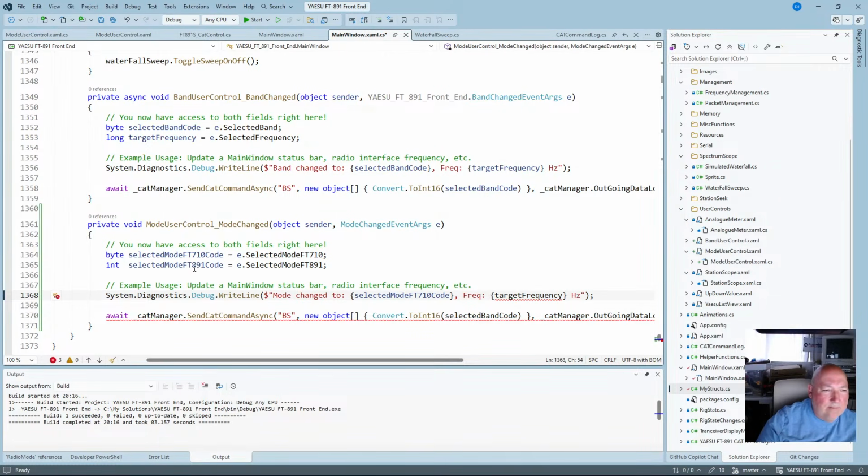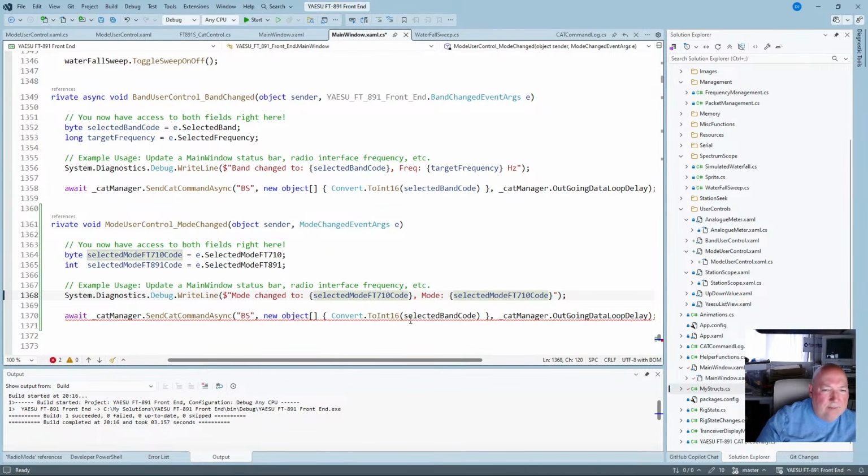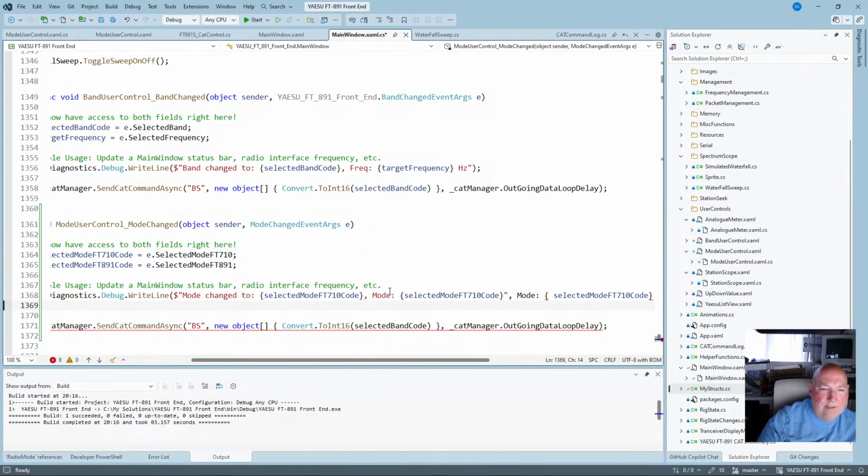Change to, it's not frequency. Mode is no hertz. So we're going to choose the mode. We don't really need all this, but I suppose we ought to do another one and have this as mode.